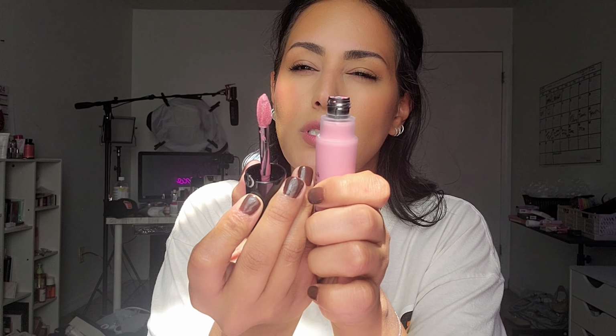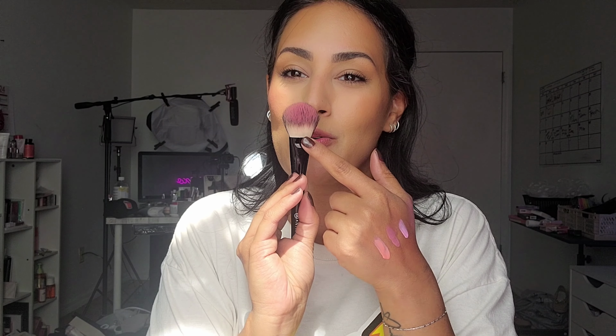The applicator is going to look like their concealer, which I also own. It's really nice. I will just take some, put it on the side of my hand. I'm gonna use this BK brush with Nikki LaRose, because this one's the one that I love, that is dual-ended, so I can use liquids and creams on one side and powders on the other. And now that the sun is not super in my face, I hope it kind of matches.